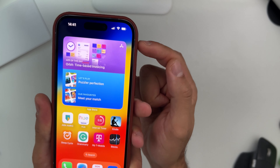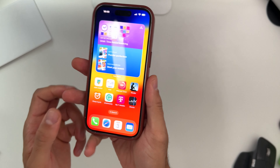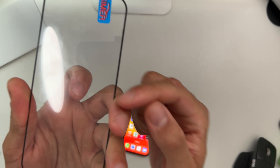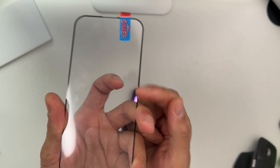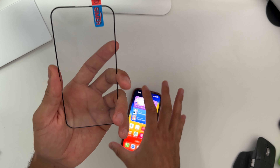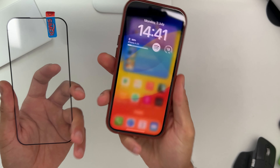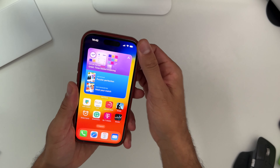But I think there might be a workaround to just hide that silver line around your iPhone. I recently made a comparison video between a fake iPhone case and a real one, and with the fake one I received some perks — one of those perks is this screen protector. If you look closely, that screen protector has a black line around it, so this might be the solution to our problem. This video will show you how to put a screen protector on your iPhone, and we'll also discover whether or not this black border will make the aesthetic of our iPhone look good.